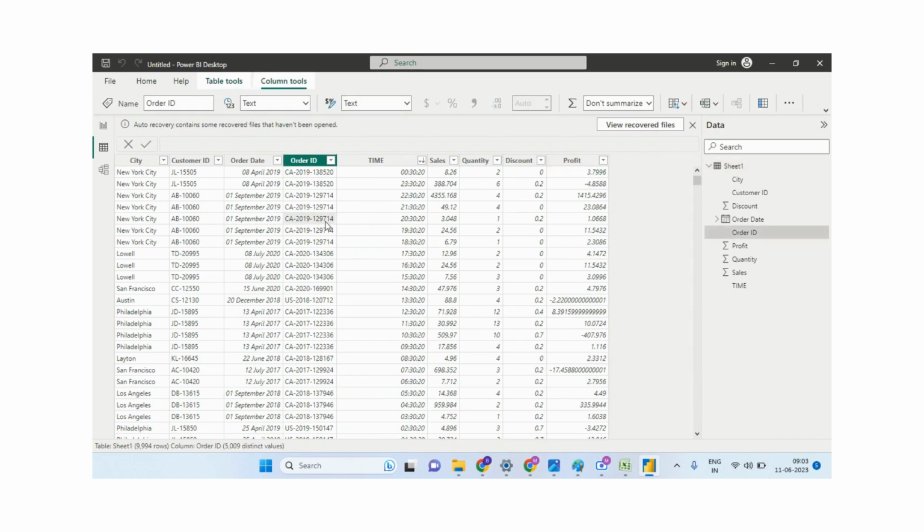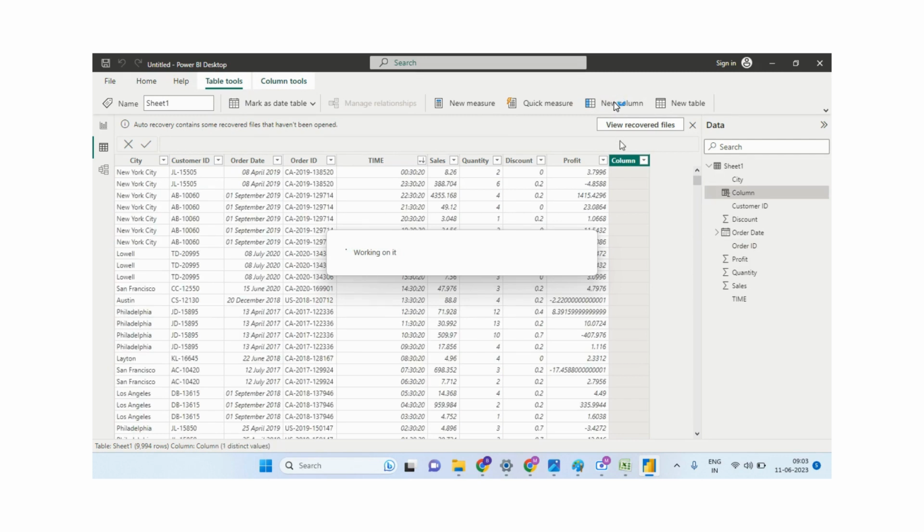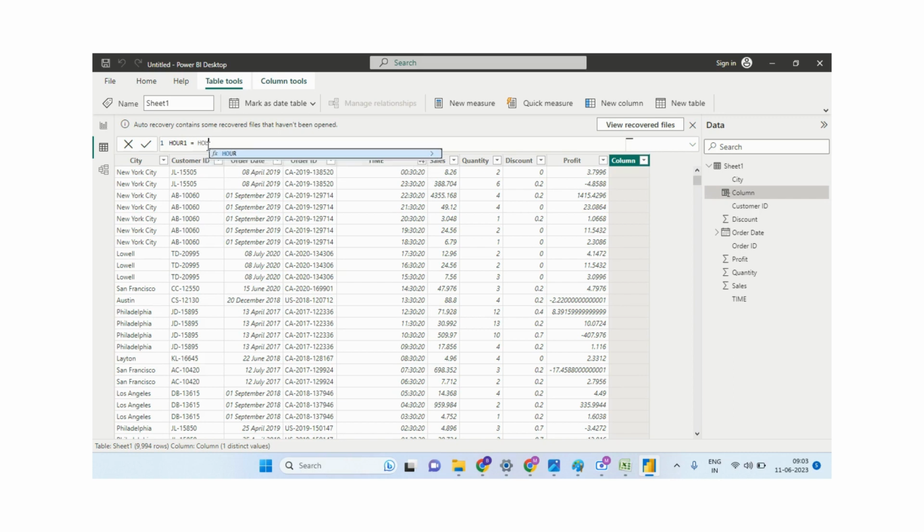Now I am going to create three columns again to segregate the hour, minute, and seconds by using DAX functions. So for that, I will go to table tools, create new column. The first column I am creating is for hour. Hour 1 equal to function of hour.